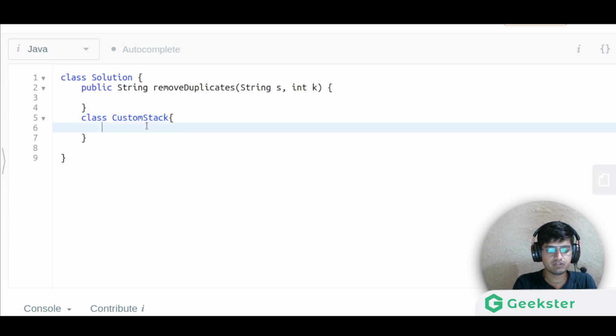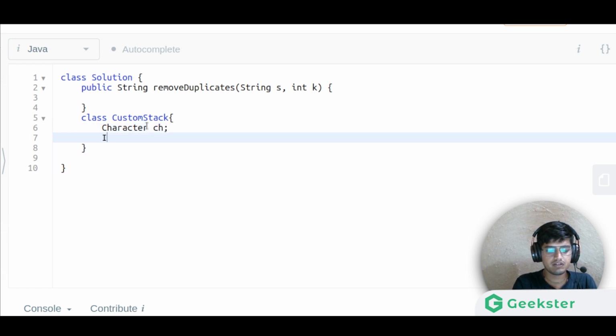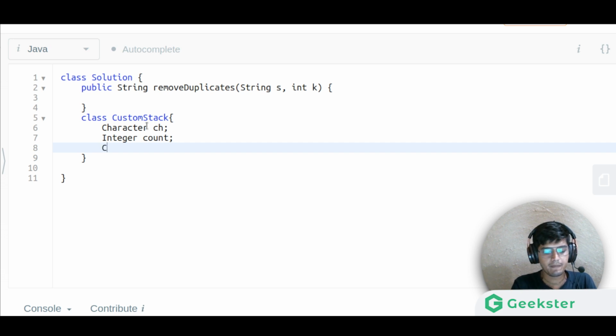And we'll be having two things. First is the character, we can call that ch, and another will be integer count. Then we'll be making a constructor, custom stack, with two parameters: character ch, comma, integer count.